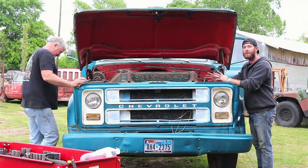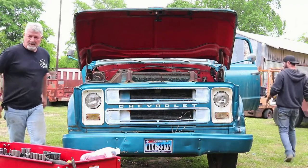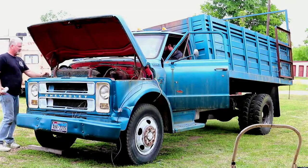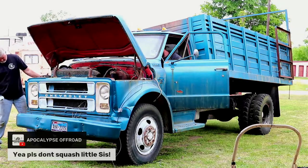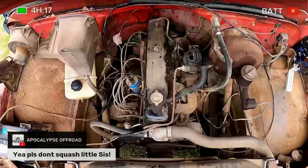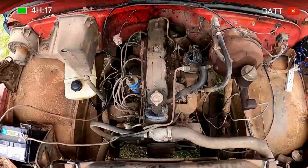Mm-hmm. I'm going to try and see what this thing does, to see if it seems to go in gear, if we can keep it running again. I've got it shifted into low right now for that rear end, supposedly, if that stuff's working. So we're gonna crank it and see. Got it in first gear, I'm gonna see what she does.